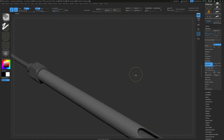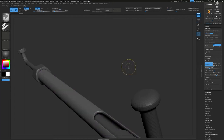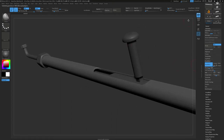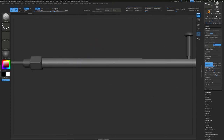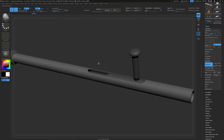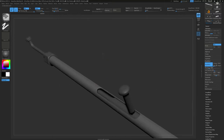And here we are. It's pretty low res. That's okay. Just increase the subdivision levels. Use polish, perhaps, or just manually smooth it out, just to get rid of that faceting that's happening. It's okay if it looks like this for now, because it's pretty damaged metal anyway.